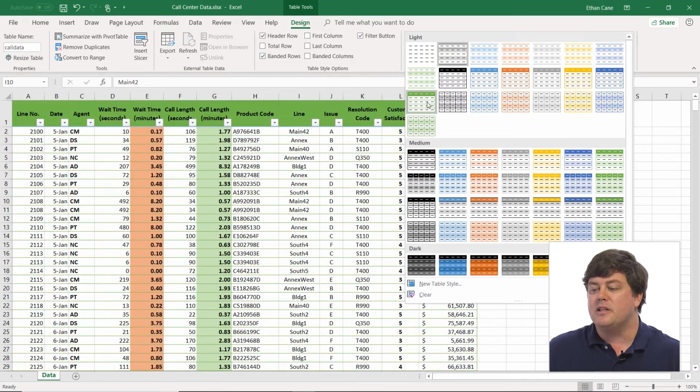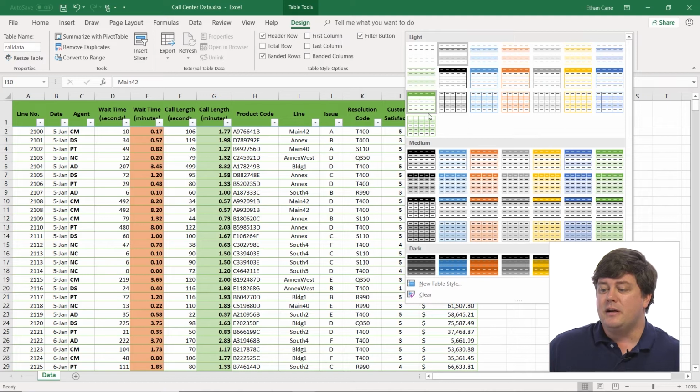Now the problem here to some extent is that if you have manual formatting applied in any way, you won't necessarily get it to overwrite. So if you're thinking ahead to making something into a table, don't do any formatting to it. Leave it completely boring, except for maybe number formats, and then make it into a table and you'll get more flexibility with the formatting and the style.